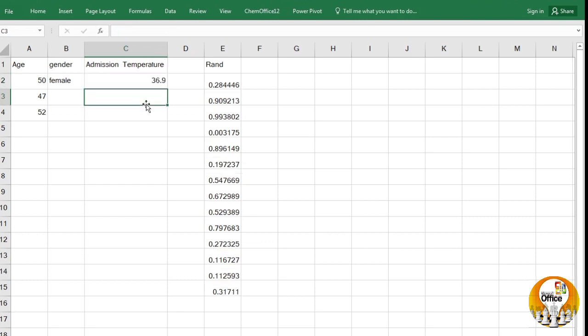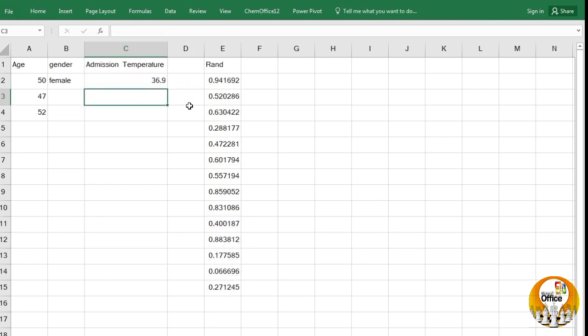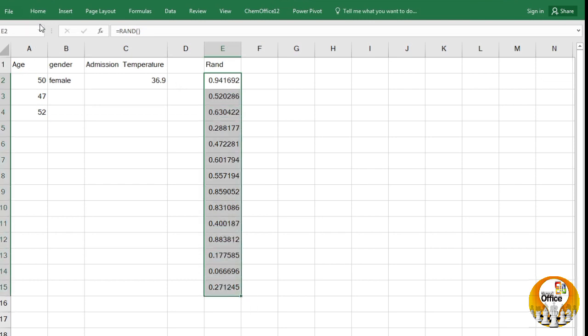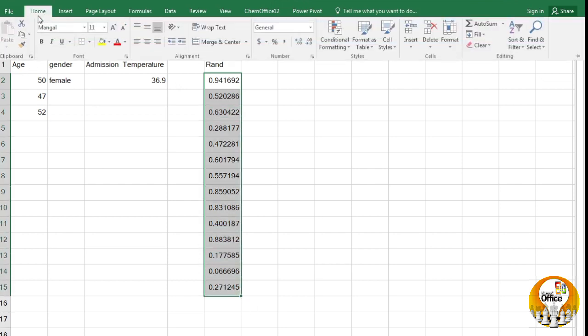So to get rid of that, just select all of them. Click, hold on the first one, drag all the way down. I am going to say copy, and then see the little marching ants all the way around. They need to be copied and pasted somewhere, but I am not going to paste them anywhere else.